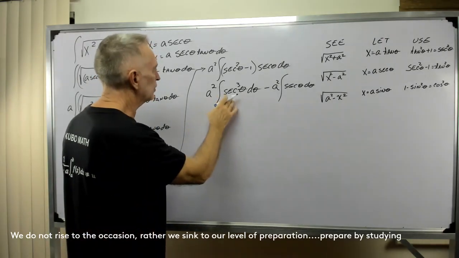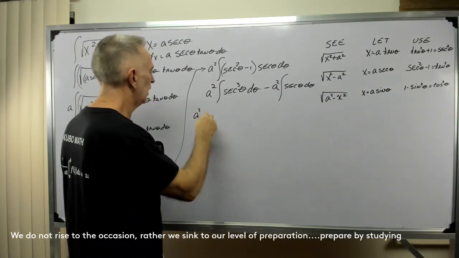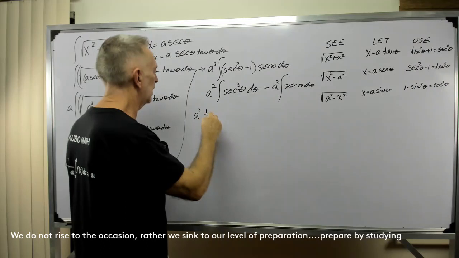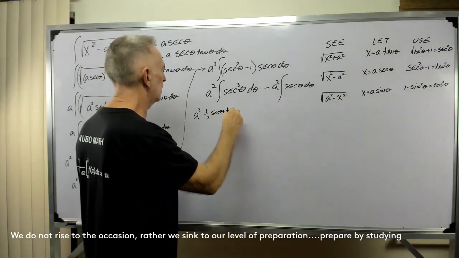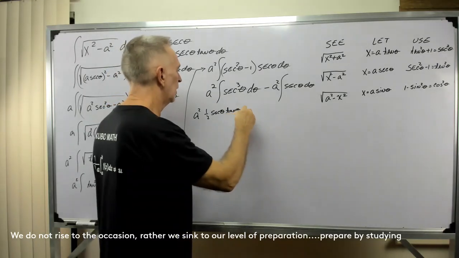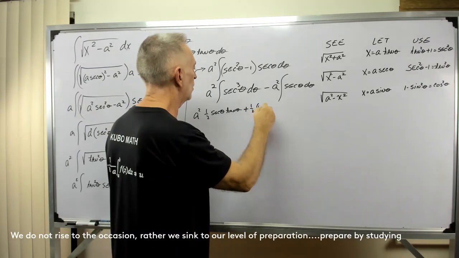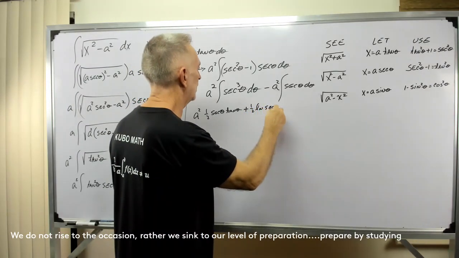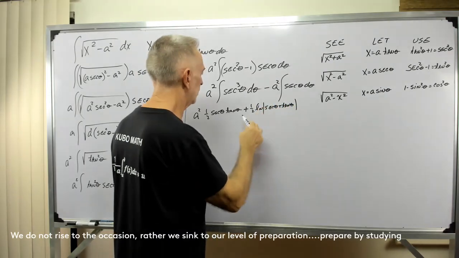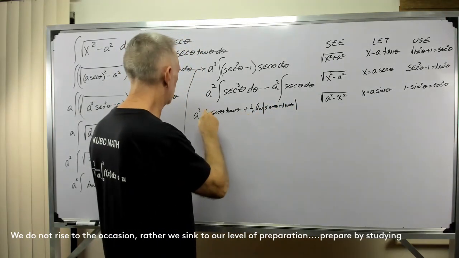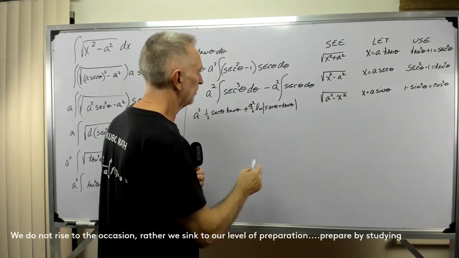Okay, so what is the integral of secant cubed? I'm going to keep my a squared here. It is 1/2 times secant theta tangent theta plus 1/2 natural log of secant theta plus tangent theta. That would be the absolute value of those. Okay, now that a squared is times both of those. I better throw that in here.